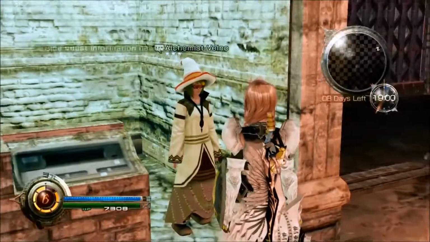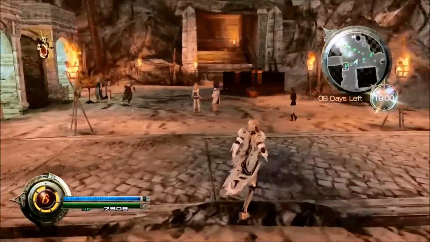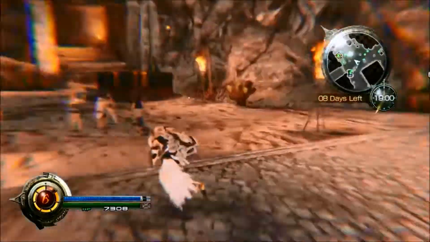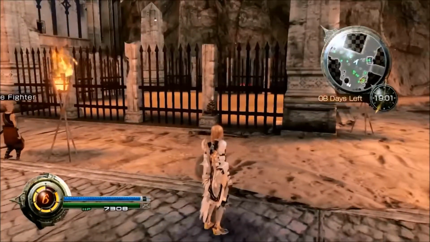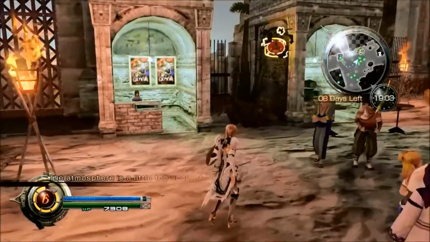Okay, so we've got to get inflicted with poison. I might have to let the time open up a little bit more, so there's supposed to be another quest here. Oh. Is it going to spawn now? No. When does this open?